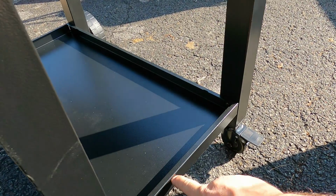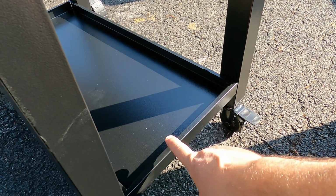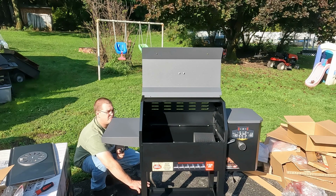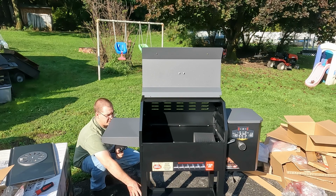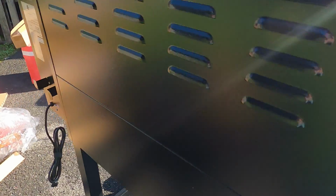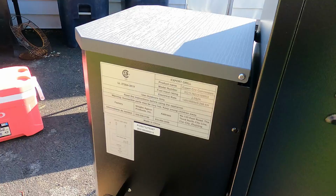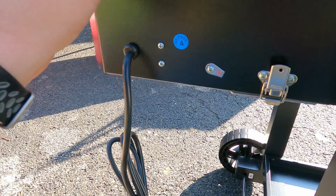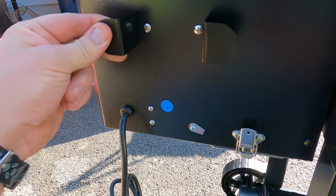It does have a bottom shelf, which is nice. Yes, I did mount it upside down. All my pellet smokers that have a bottom shelf, they're all upside down. That way when you're wheeling it around, stuff doesn't fall off. There's no smokestack. It's got vents in the back. It does come with a cable management for the power cord, which is nice.